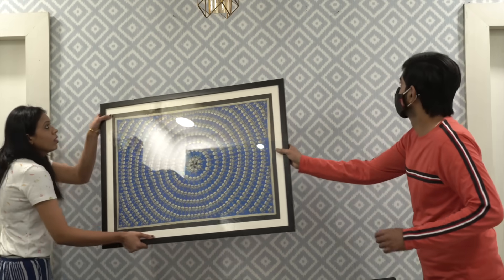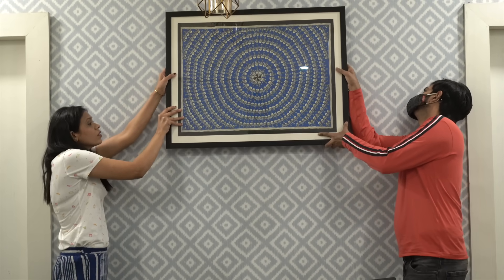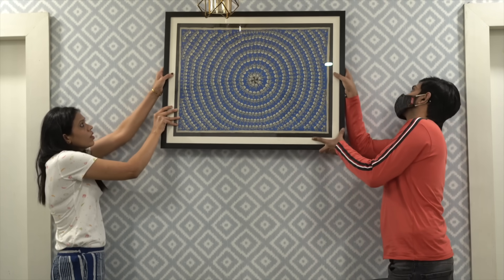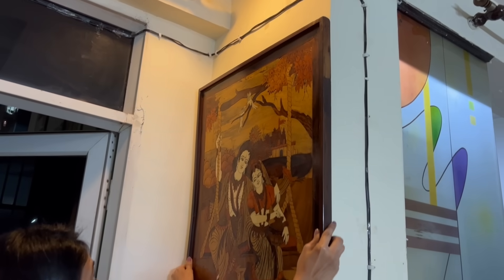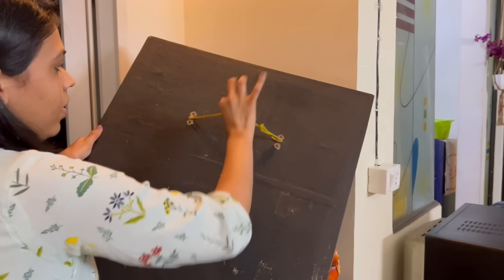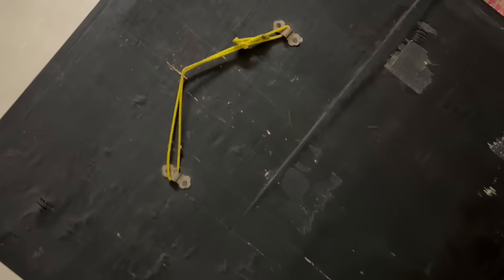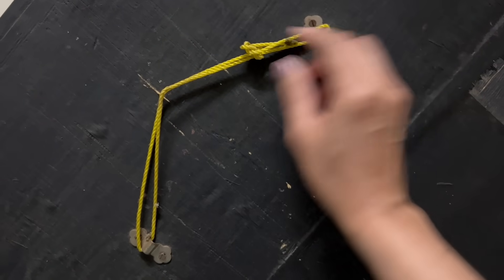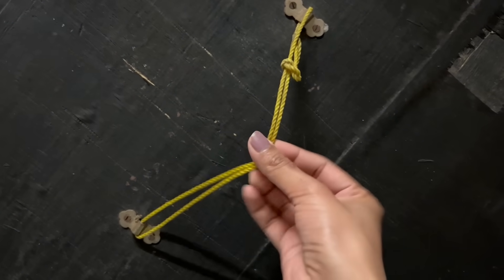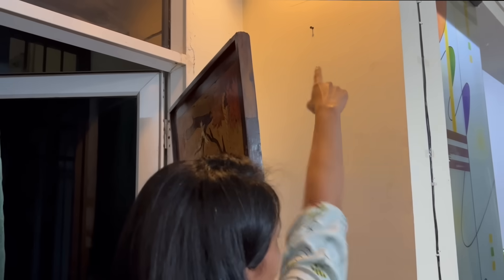If you want to hang big frames over a wall, it's not that straightforward — it's a struggle to do proper drills and you can't simply do it on your own. There is a very old hack which my parents were doing for a long time. If the picture is big and heavy, you usually get two hangers at the back. Ask your picture framing guy to put them a little towards the middle and then use a nylon rope or wire to join them. In this way, it really becomes super easy to hang pictures without measuring the distance between the hangers.